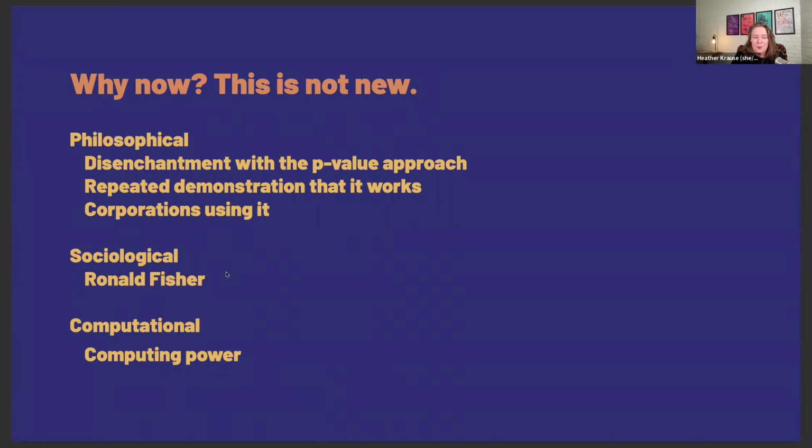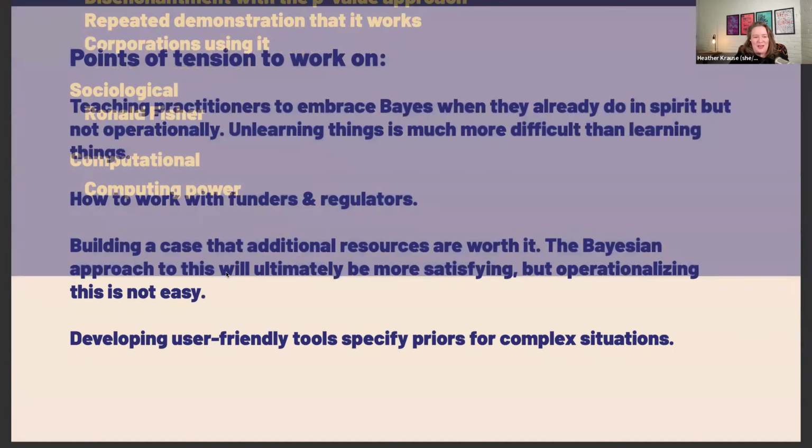And then this one might be the most important, that's computational. To do a Bayesian analysis requires your computer to have a lot of power. And that used to be something only a very few wealthy people in academic or industrial settings had. But now if you have a laptop, there's a reasonably good chance that you can do Bayesian analysis on a laptop. There are links that we're going to share about how to do Bayesian analysis in Excel and Tableau and things like that. So depending on your philosophy of how the world works and why change happens, the actual computational ability might be the reason that it's breaking through.